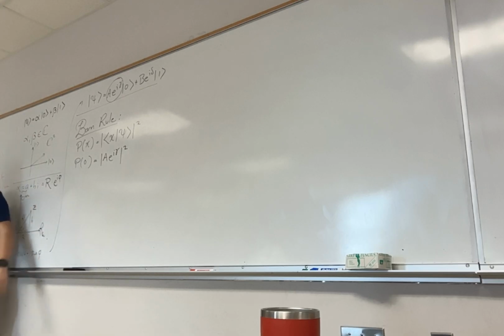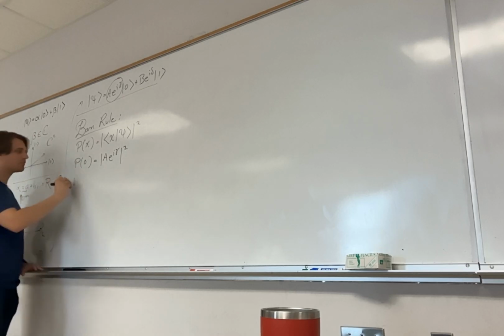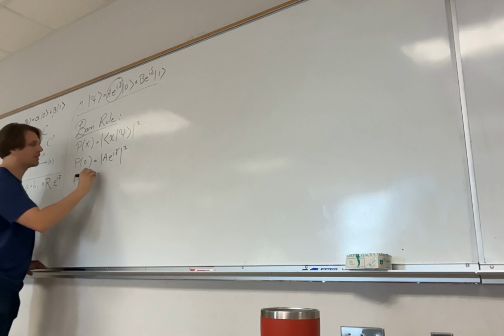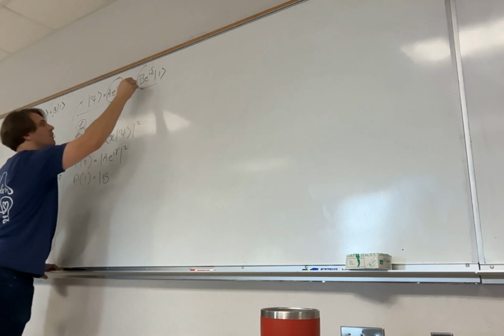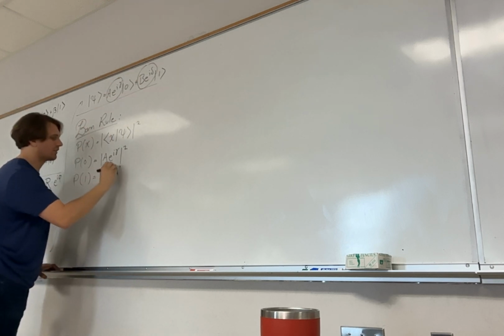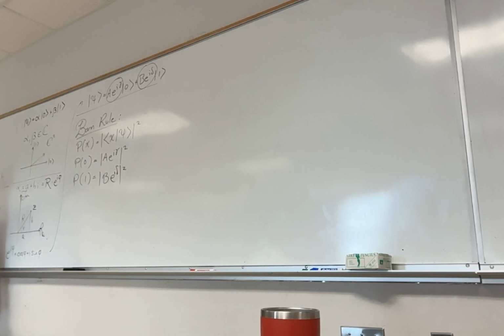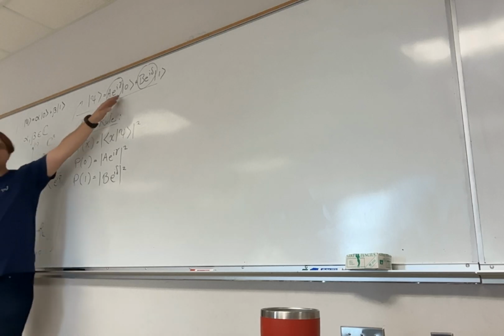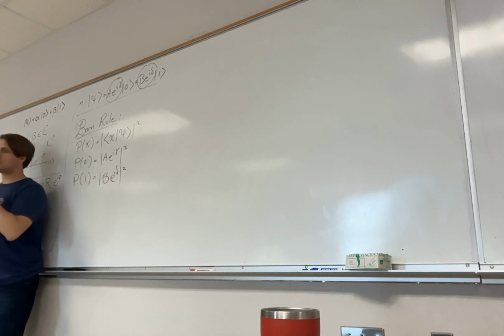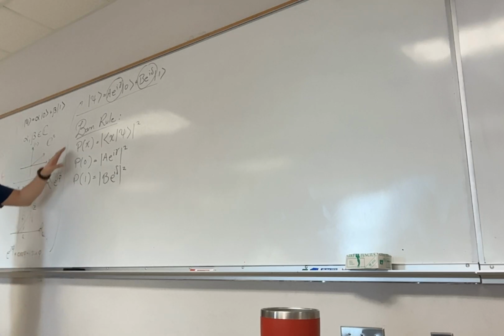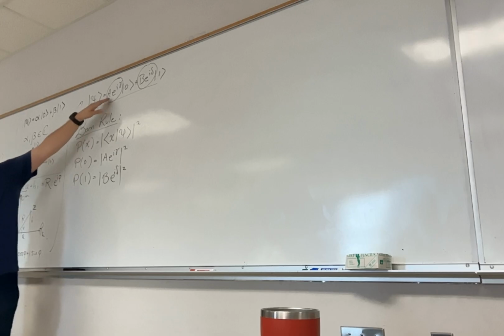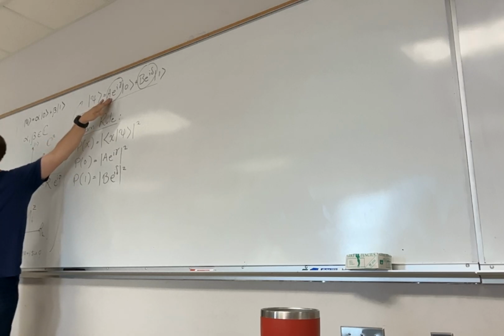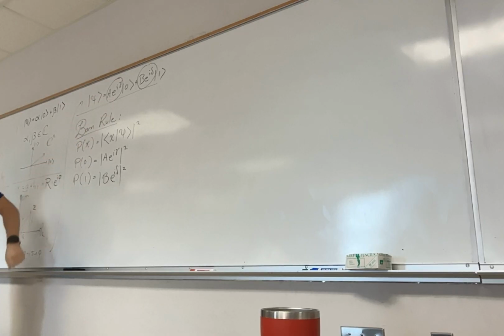So again, likewise, the probability of observing the 1 state is the mod squared of this guy, b e to the i delta, squared. So if you want to know the probability of one of the states and you've got it written in terms of those states, it's as simple as reading off the coefficient and taking the mod squared of it. Okay? So these probabilities should be real numbers. These are in general complex numbers. So mod squared, which is the thing times its complex conjugate, is always a real number.